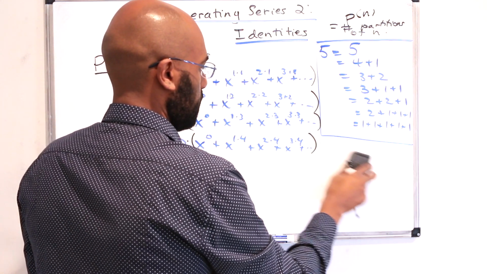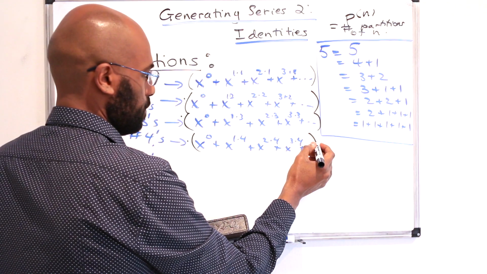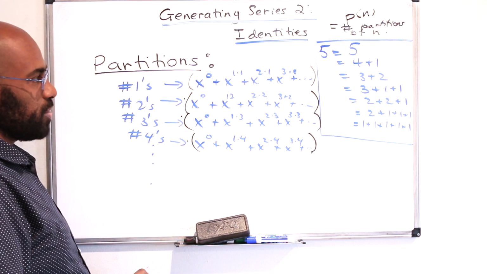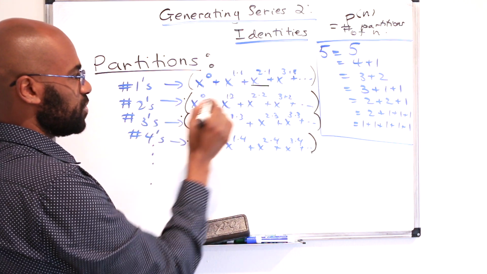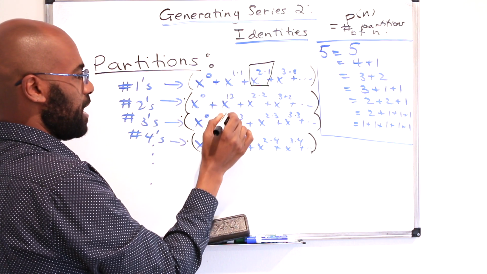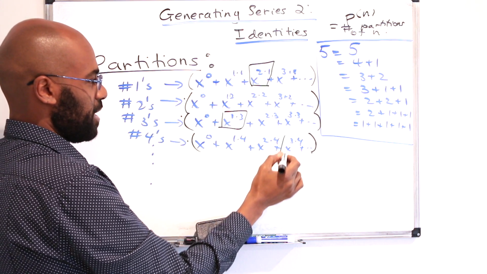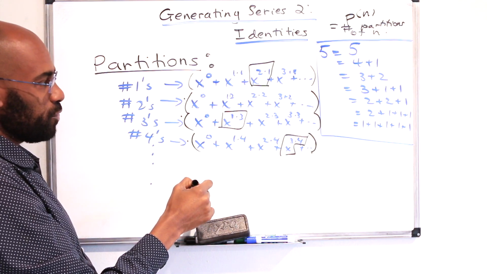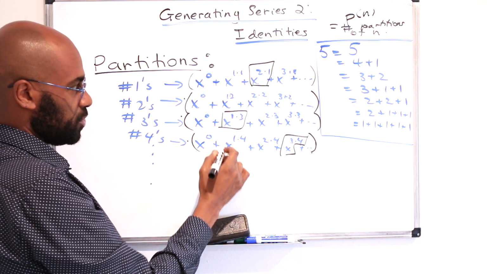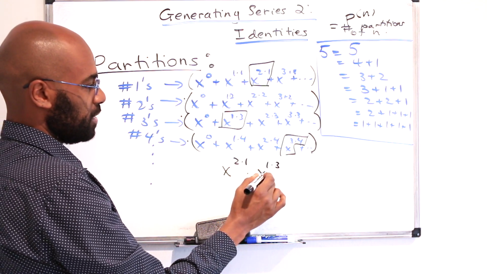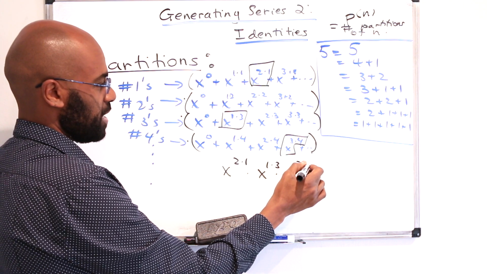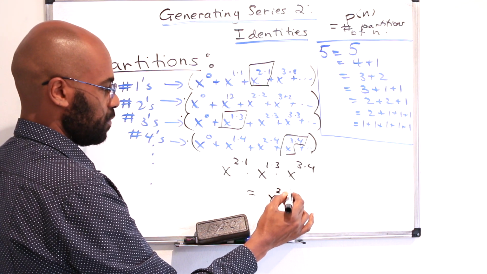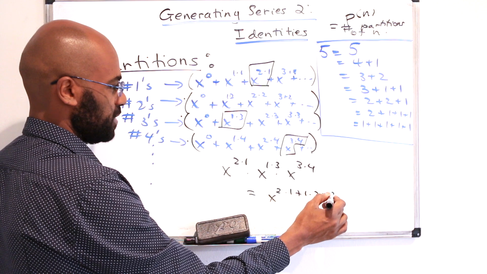So let's look, for example, at a prototypical element in the product of these series right over here. So maybe we'll have something like this term right over here multiplied by this term multiplied by this term, and then multiplied by all the x to the zeros afterward. So that term would look like x to the 2 times 1 times x to the 1 times 3 times x to the 3 times 4, right? Which is x to the 2 times 1 plus 1 times 3 plus 3 times 4.